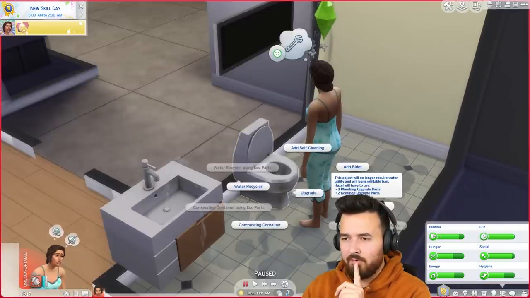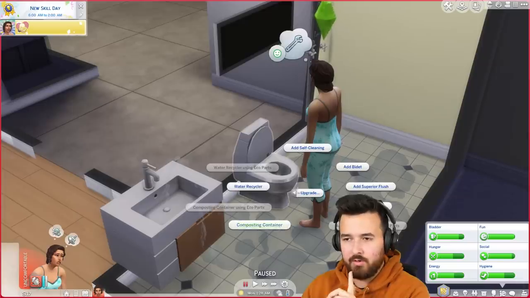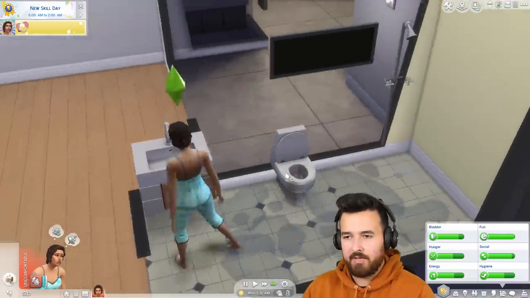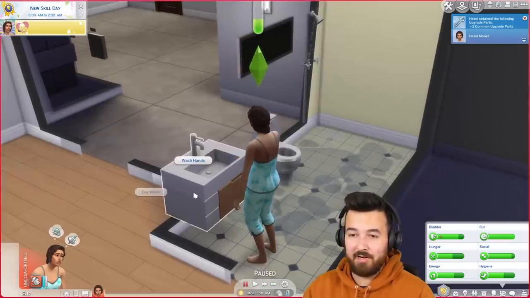The subject will no longer require water for utility. Well, that's good. So then you can make it like off the grid. Reduces water usage. Self-clean. Maybe that can't be unbreakable. I think you can make it unbreakable. Hang on, let me repair some other stuff. If I can't make stuff unbreakable, I'm gonna have a problem.